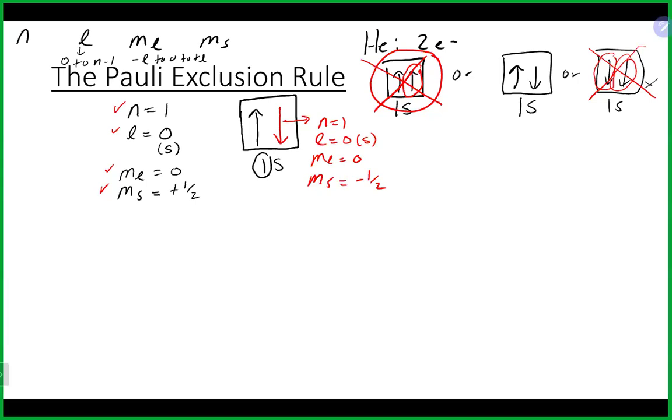When you have an electron going up and one in the opposite direction, that is referred to as paired spin. They essentially cancel each other out. One's going plus a half, the other minus a half. So the short answer to what happens when two electrons go into one orbital is that the second electron goes downward. The first electron always goes up, the second always goes down. They should always be pointing in opposite directions. They should never be pointing in the same direction. Any questions on that?